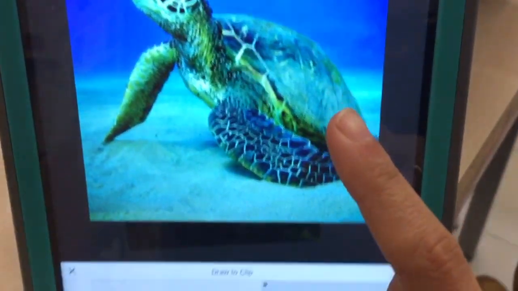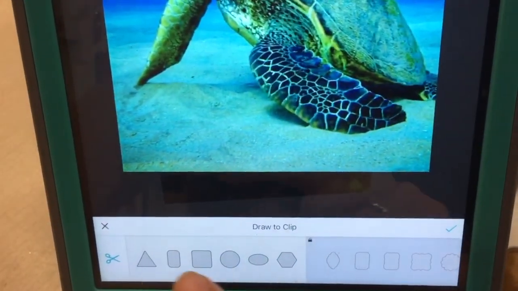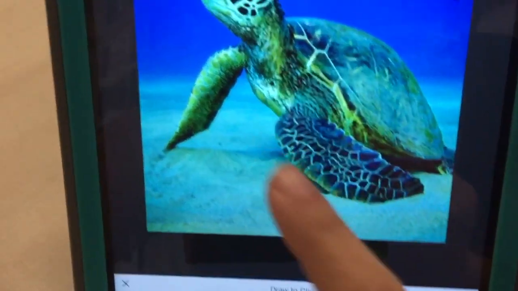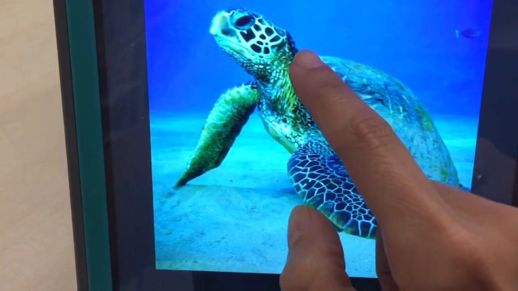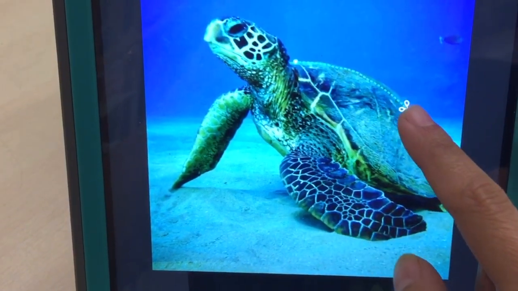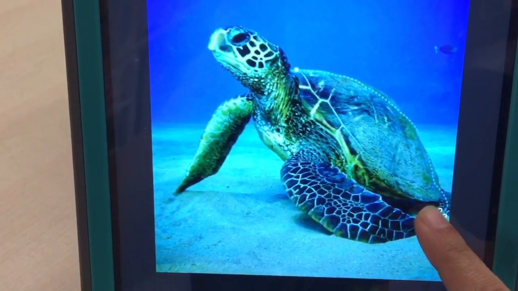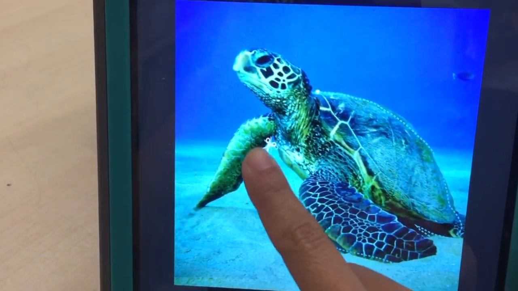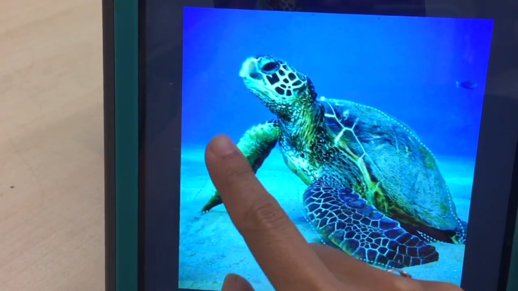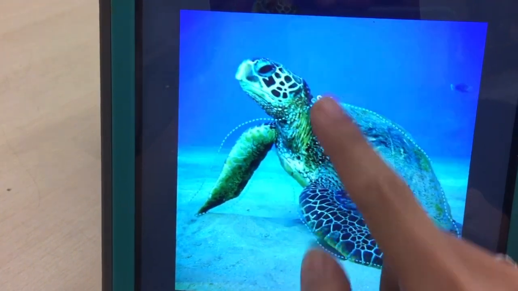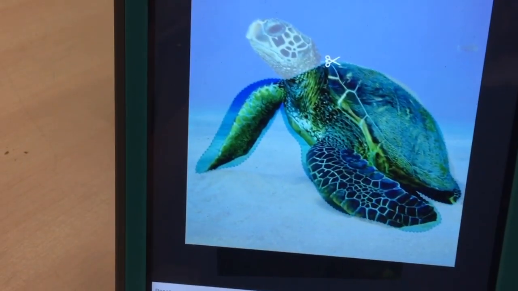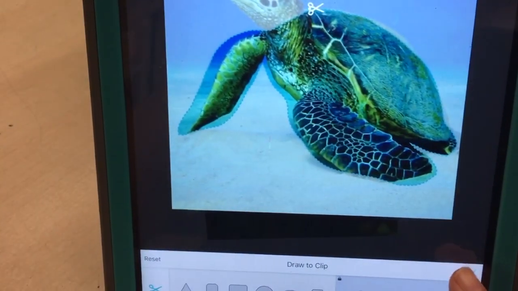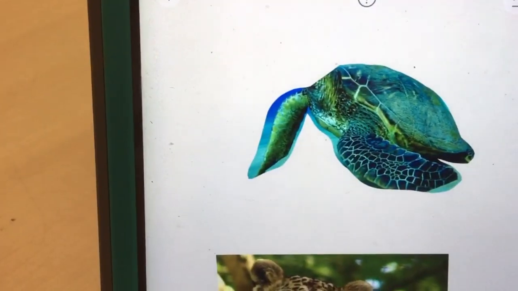We're going to press clip, and then with our finger, we're able to cut and draw around the animal. So we're just going to use the finger to trace around the part that we want to keep. So I'm going around his shell, around his foot, all the way around his leg, and I'm chopping off his head because we're going to put the other animal's head on the turtle's body. So once that's done, you press the tick. And there you go. That's all that I have left.